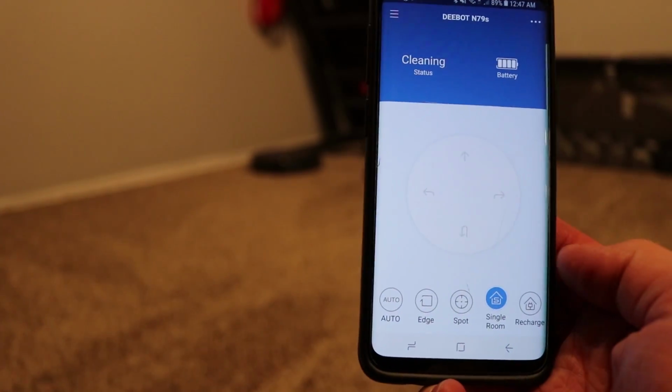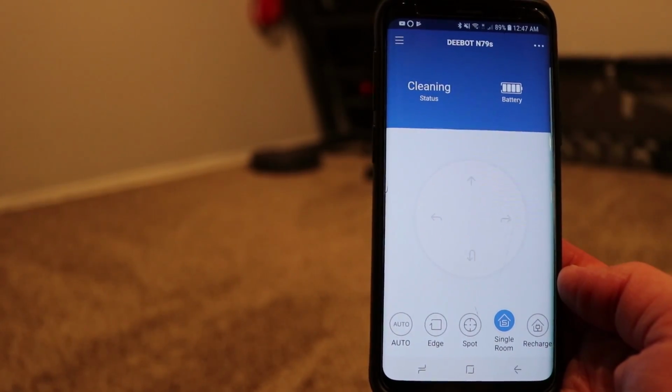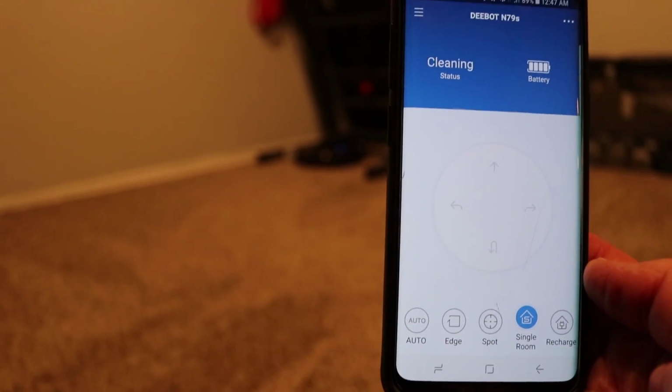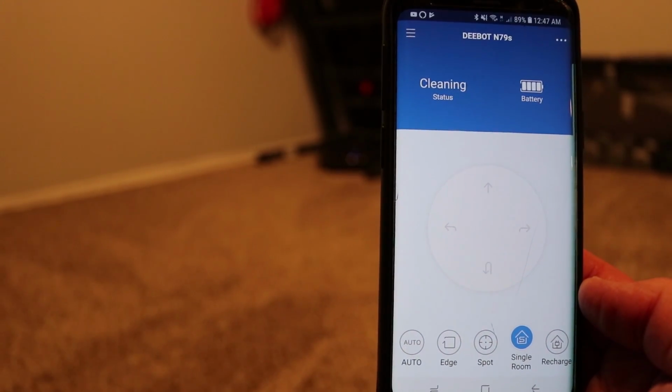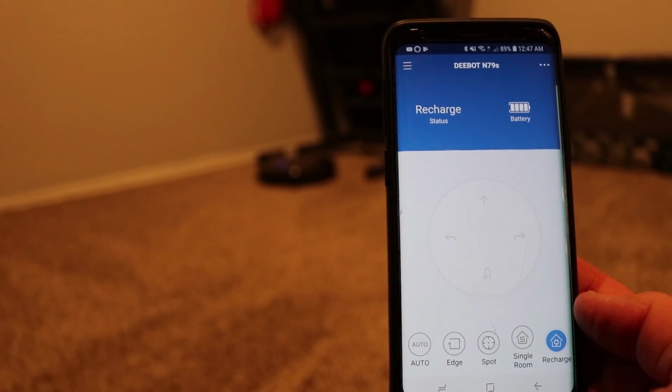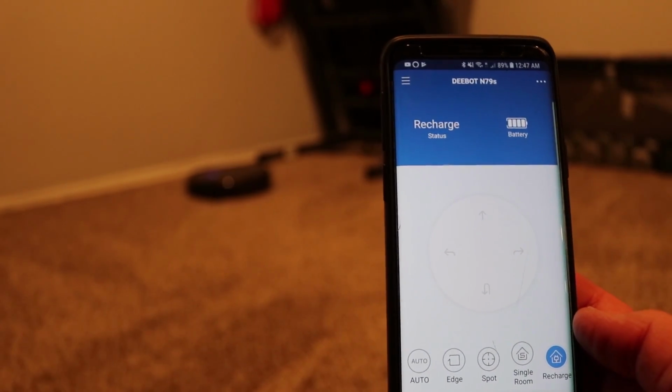And then next we have the single room. So here it is just going to stay in one room instead of continuing to wander through multiple rooms. And then the last option here is you can recharge. So as soon as you select this, it will find the charger and it will go back and charge.